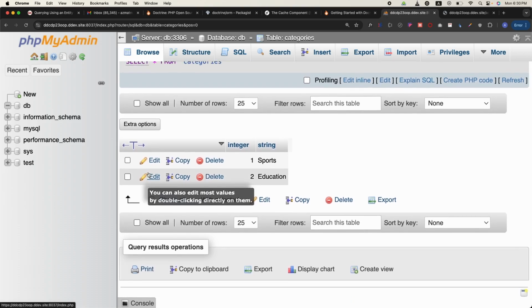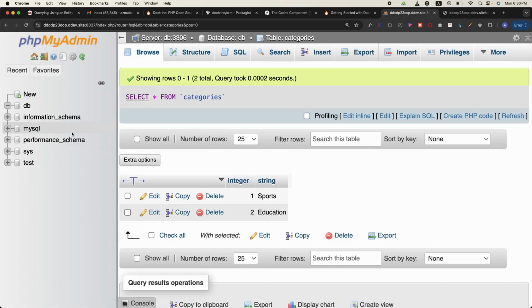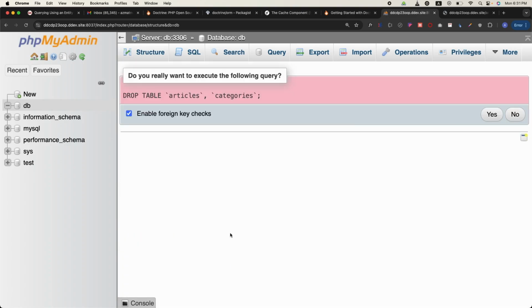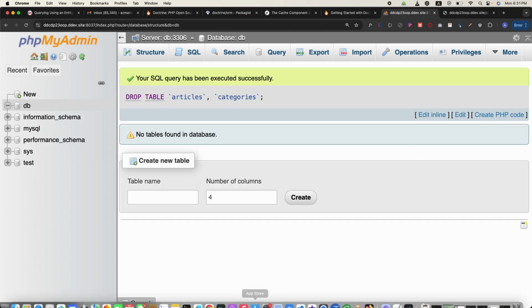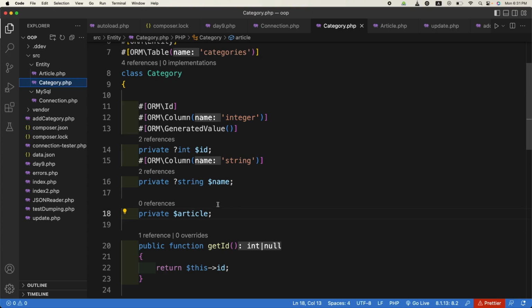Now structure, how to drop both the tables. Select both of them. Yes, okay. So if I come to each table, for example this one, the name is integer, column int id.